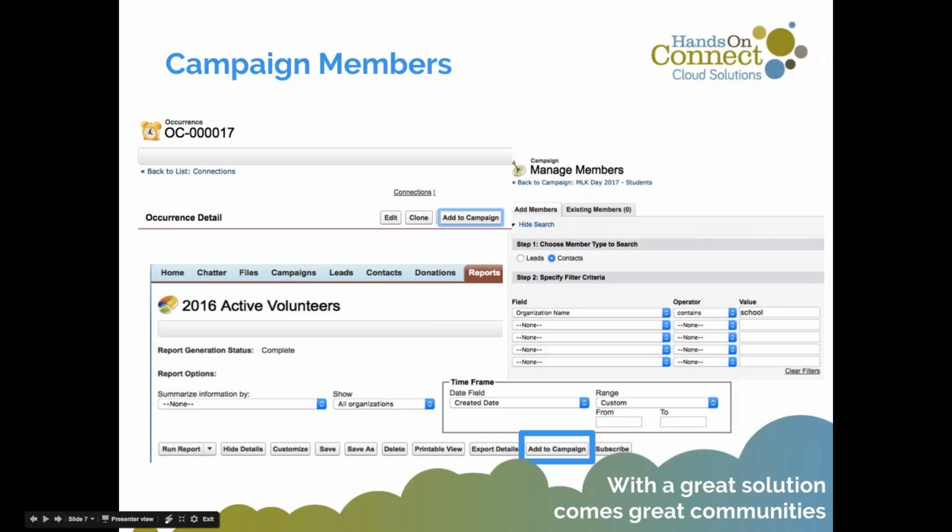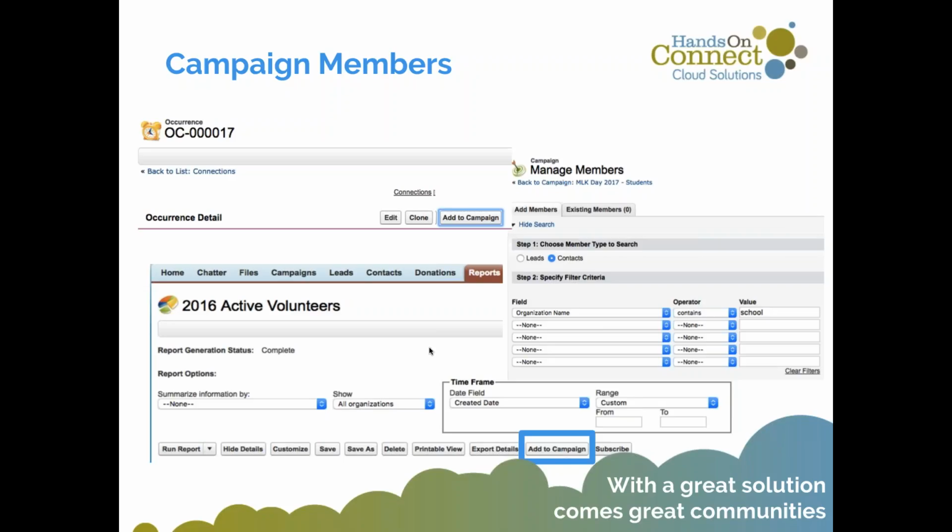So there are several ways to add campaign members to a campaign. This can be done through the campaign's object itself. There's a way within the campaigns to manage members. As you can see here, there's ways to add members, and you can do this by searching through your contacts based on certain criteria and filters that are available. You can run reports, and if you're running a report that's based off the contact object, there's going to be a special button called Add to Campaign.